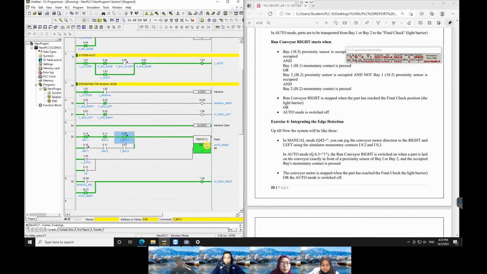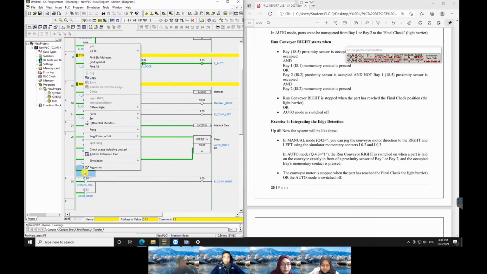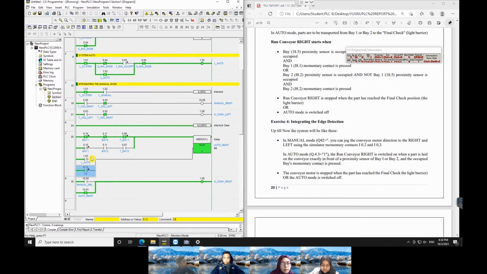So the conveyor right will turn on. So if it reached the LB light barrier, the conveyor will turn off. Or if we switch off the auto mode.